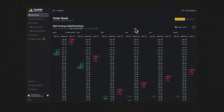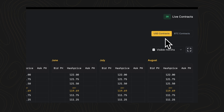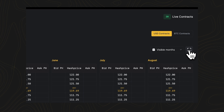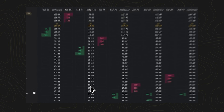You can check our marketplace's contracts using Luxor's hashrate order book. It's designed for transparency and interaction, allowing you to view market prices and place orders to buy or sell hashrate by month as far as six months out. You can toggle between USD and BTC denominated contracts, specify which months you want to see contracts for, and even expand the view to go full screen.